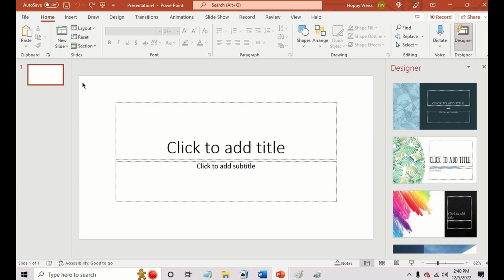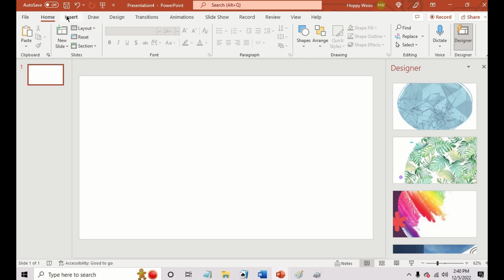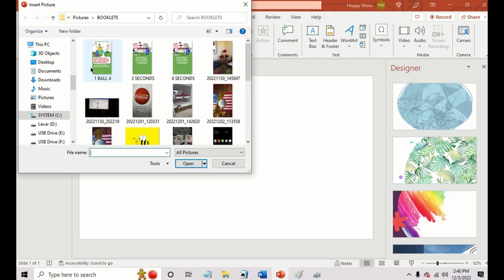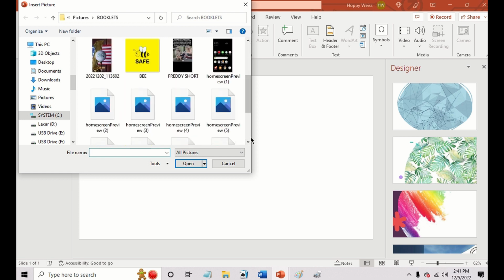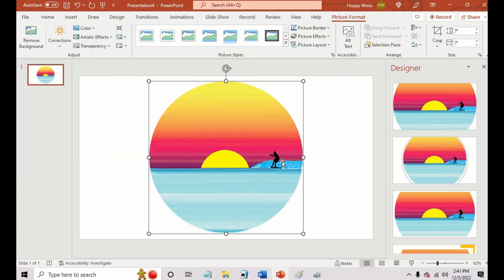Okay, so today we're going to put circular text over a round image that I import from Paint. We're not going to talk a whole lot about Paint, that's too complex. So here we highlight this and we just delete it. And we go get our Paint image that I already saved to my computer. It's on this device. We're just going to import it. It's in my booklets folder, so we're already here. Just scroll down, and there it is, sunset. So we're going to insert this round graphic, and we're going to put circular text over it.